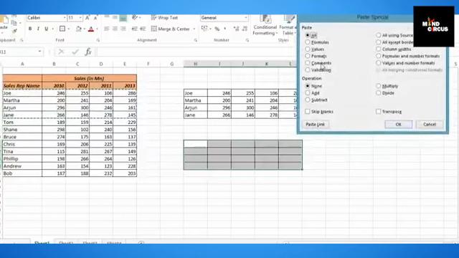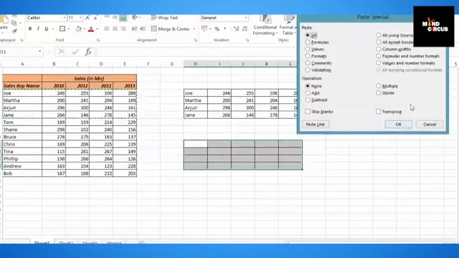You can also copy comments and validation. I will show you in this video how comments are inserted and how they can be copied. Validation is something we will cover later in this video course, but it is something like a drop down list. For example, you have a drop down list which says A, B, C and D, and you can copy that drop down list using this option. You can perform operations on this, and I will show you how to do this. You can skip blanks and you can transpose the data. There are also a lot of options here available that you can use.